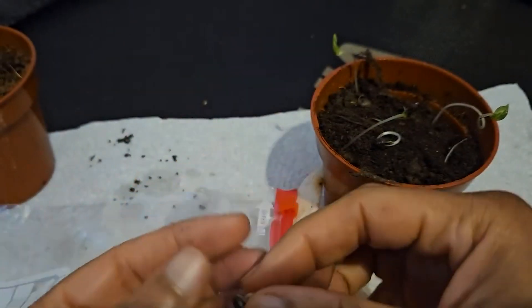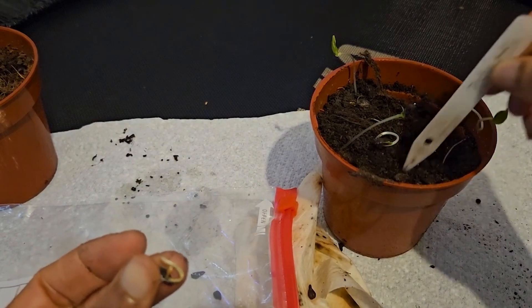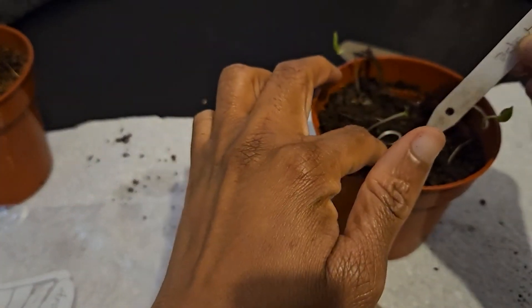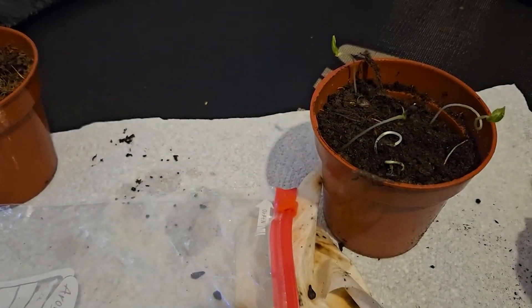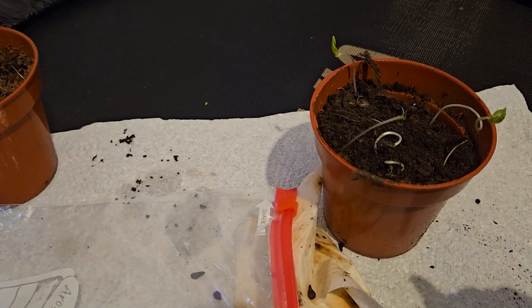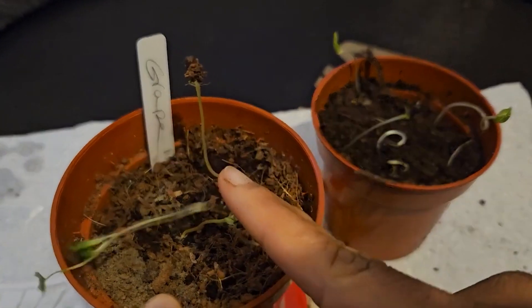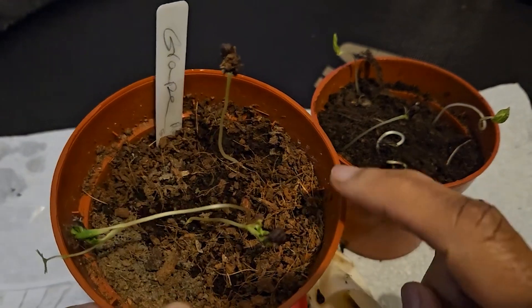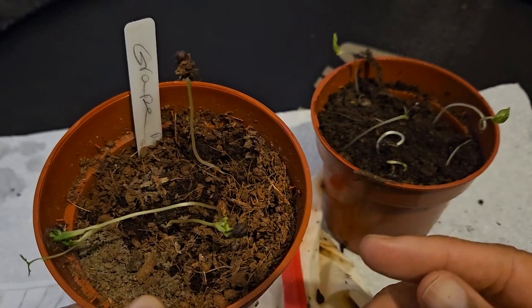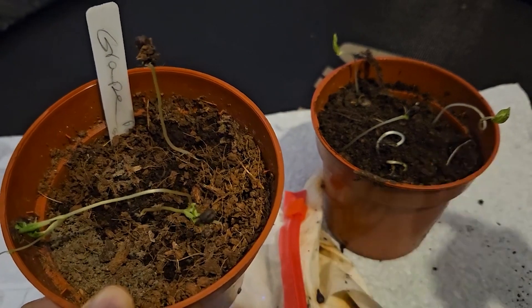So you saw when I got the grapes from the supermarket, I was eating them and just saved the seeds - that's how easy it is! I'm going to finish this video here and in spring I'll show you my babies. I need to put some more supports on this one so it doesn't stretch for the light too much. Then I'm going to top it up with some coco coir - just like the other one - to deter spider mites or aphids, as they don't like the surface of coco coir. That's it guys, until next time, keep gardening - take care, bye bye!